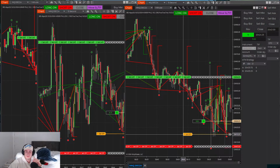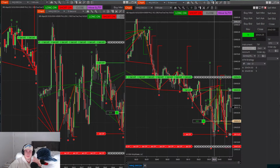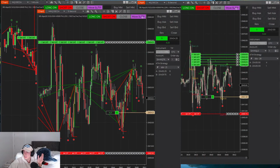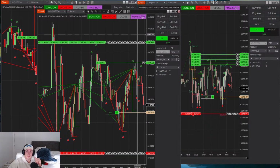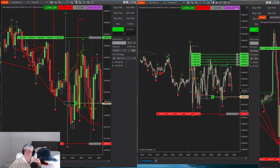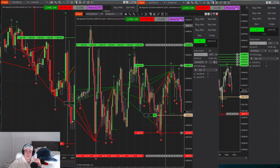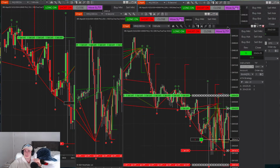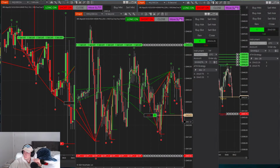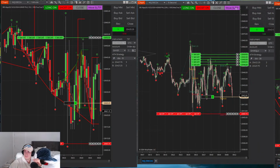You can see we're in 16 contracts here, right? And again, same sort of thing. If you were to move the TPs, I wouldn't recommend it. The SLTP button's an emergency only use, right? Emergency only use. The reason you can't move it here is because the entry's on this 1 minute chart. So that's why you can move it here. To explain that as well.